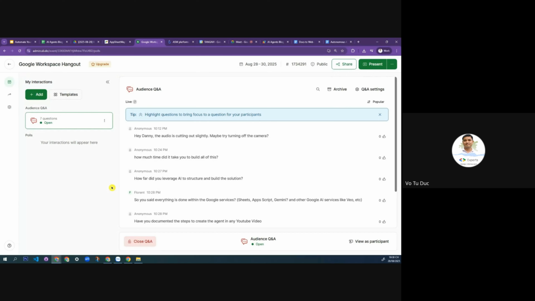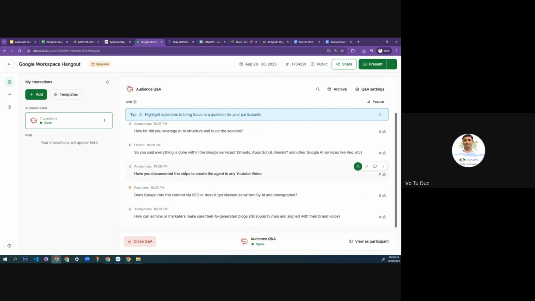For example, if it is the human voice, it does very well. But when it comes to generating sound or ambient audio, it's not good enough for now. So I need to go somewhere else, such as OpenAI, to do that. So for this question from Florence, everything I do is in Google services.